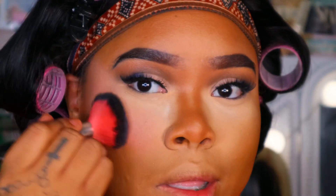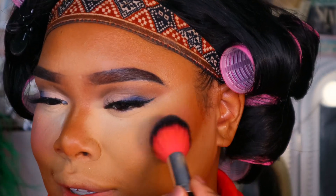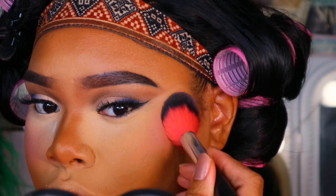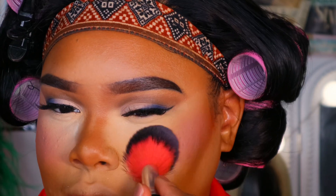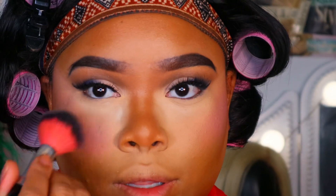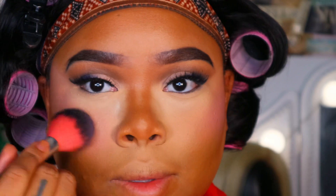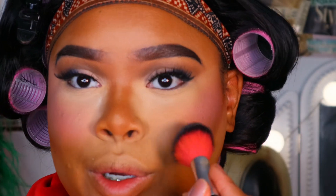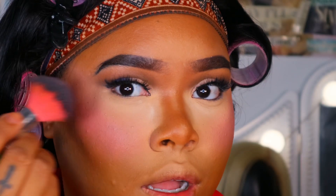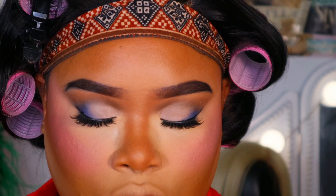I go in with about two or three layers of this shadow to really get it how I like it. Just dusting that pink in between — instantly gorgeous, and it's so neutral, so it neutralizes out that super bright concealer. It makes it look more skin-tone but still has that really nice brightness. I also take a little bit right under the eye and apply it to the cheekbone. Then if I want a little more pink, I go in with the shade Nikita — the hot pink shade — starting on top of the contour and working my way to the apple of the cheek, so that hot bright pink is not right under the eye.